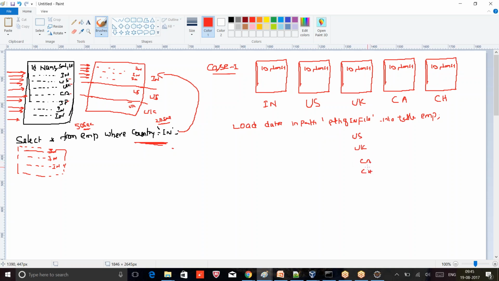Correct? Yes or no, guys? Normally we will load individually. However many files there are, that many statements we will write.